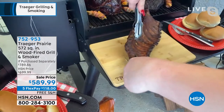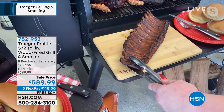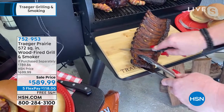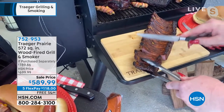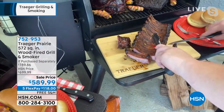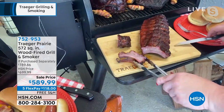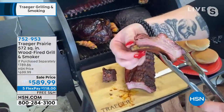Look at that beautifulness. I want to show you the bottom — I want to show you how delicious these are. Look at how perfectly cooked they are. One of the great things is we've got the taste, we've got that versatility. I popped these ribs on with some gorgeous rub, and all I did was I let them go for about six hours. Look at how succulent that meat is.